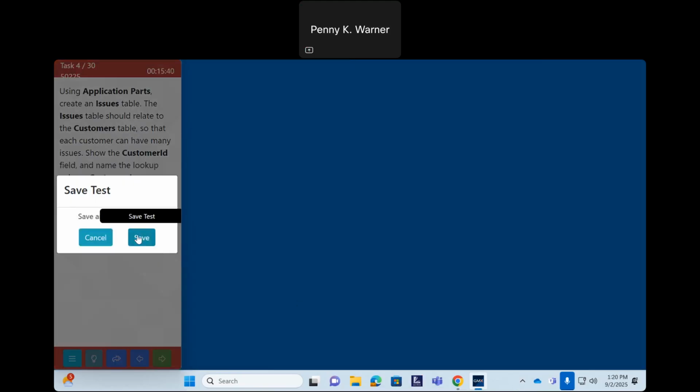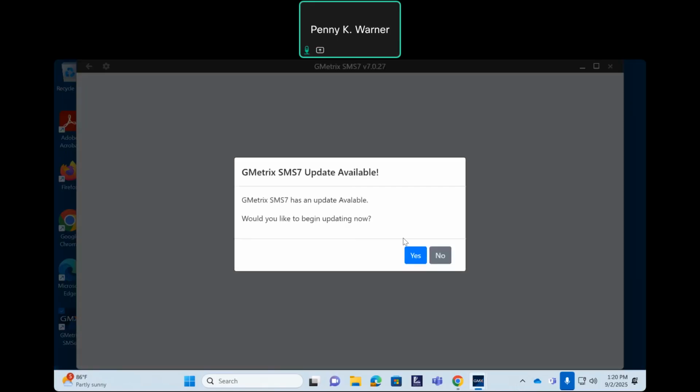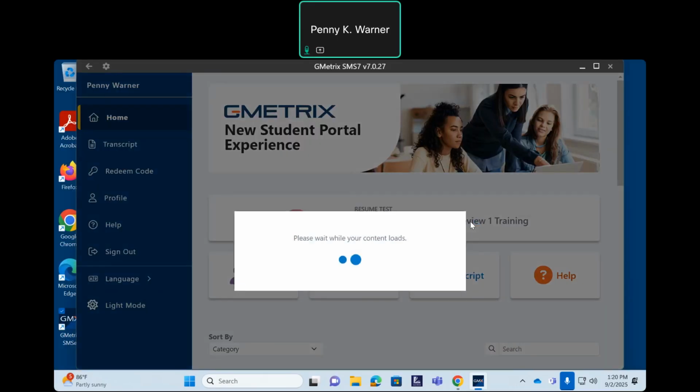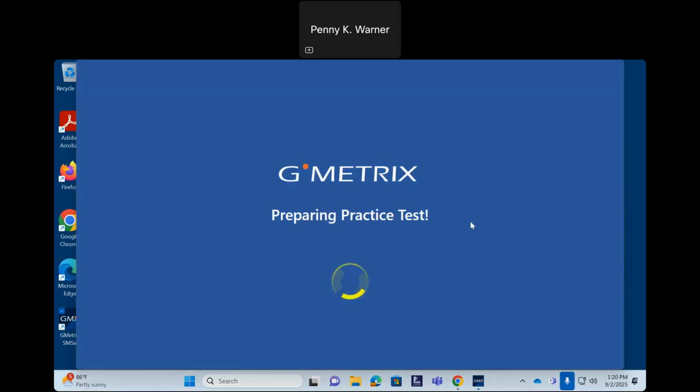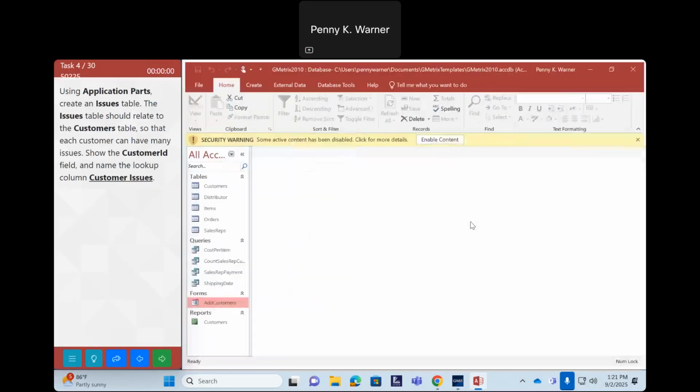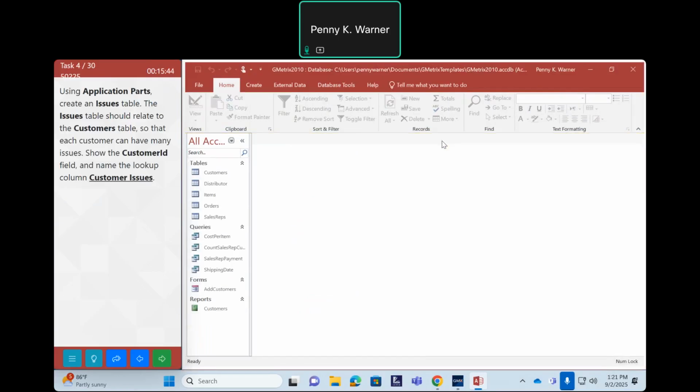And I'll try it again because I closed the one that was supposed to be open. Now I have it open. Remember to always do enable content.